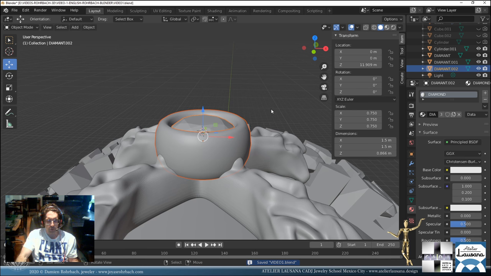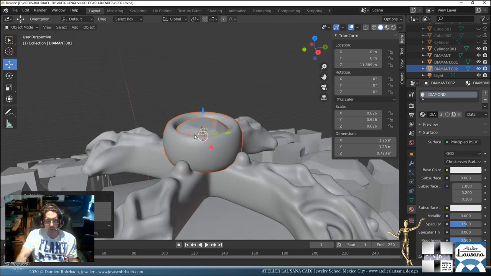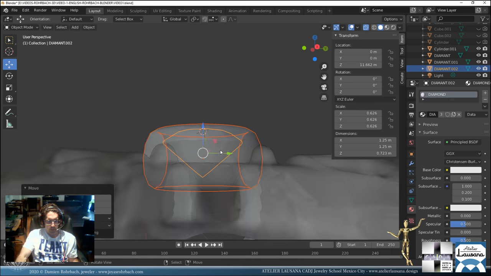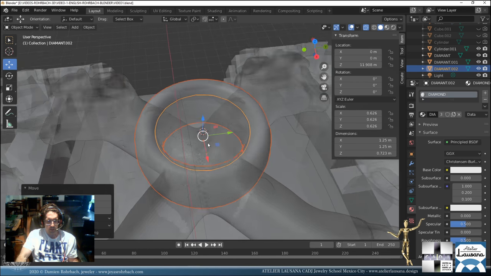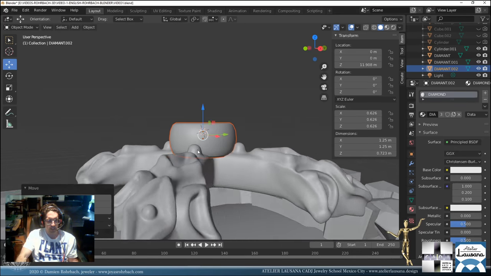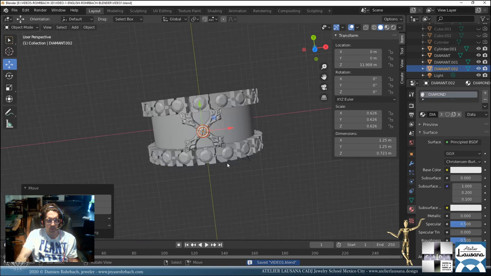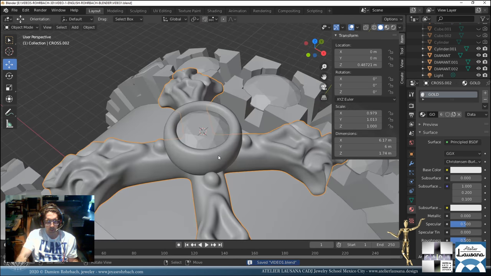Now this is still too big. So let's go at 125 here. Perfect. Let's put it right there. Just let me check that the tip of the stone isn't in the metal. That would be this. Okay, that's pretty good. That's pretty good. Okay, now this guy already has the diamond material. They're not set yet, but we'll do that later.